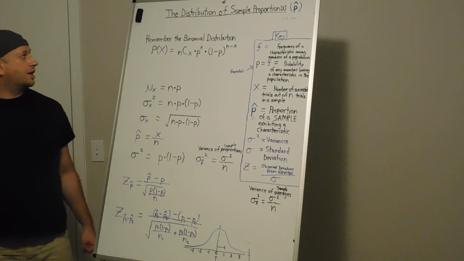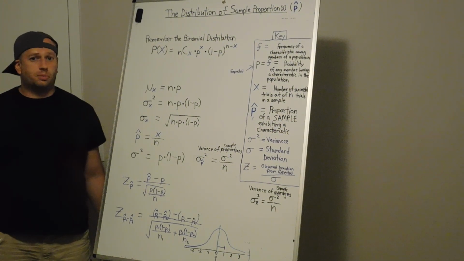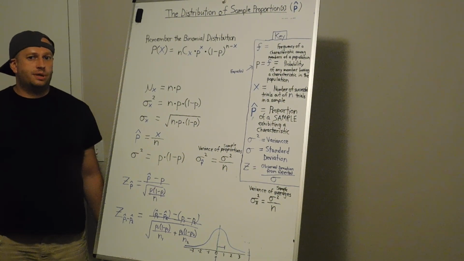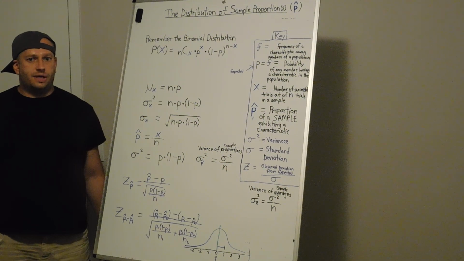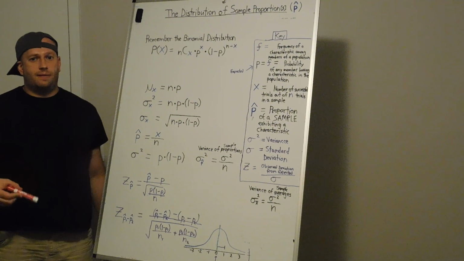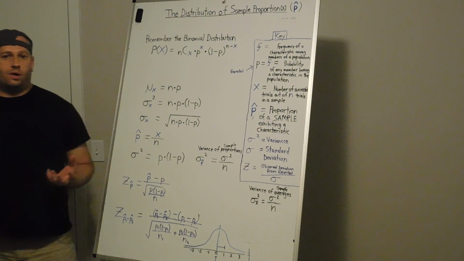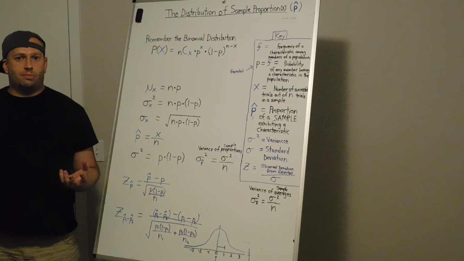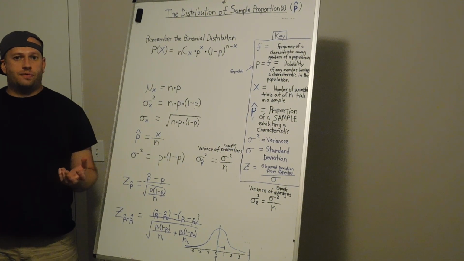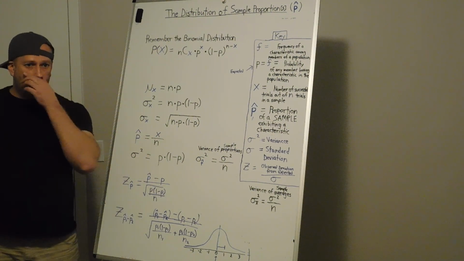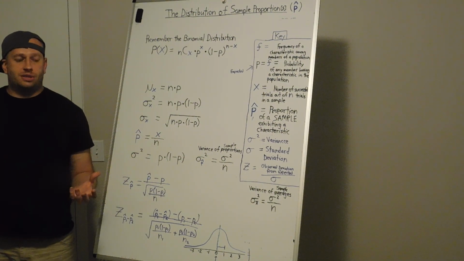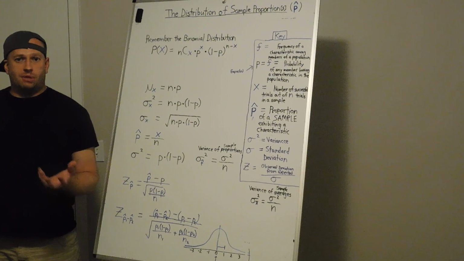Hi, I'm going to talk about the distribution of sample proportions. Previously, I've already touched upon the distribution of a sample mean given a larger population that you're pulling that sample from. And then I also talked about the distribution of the difference between two sample means from two different populations.